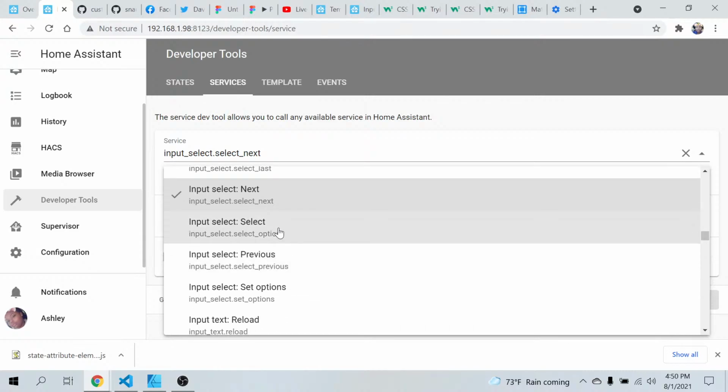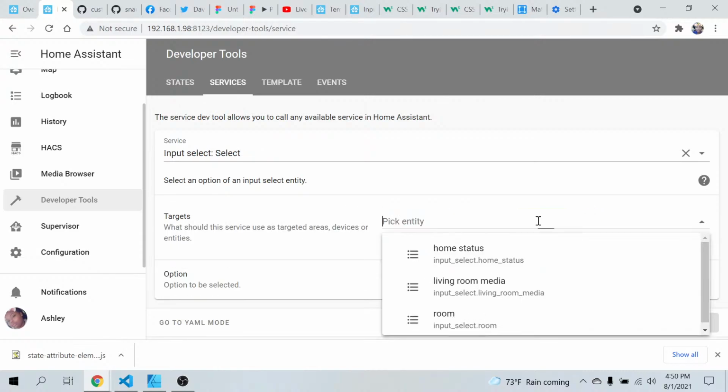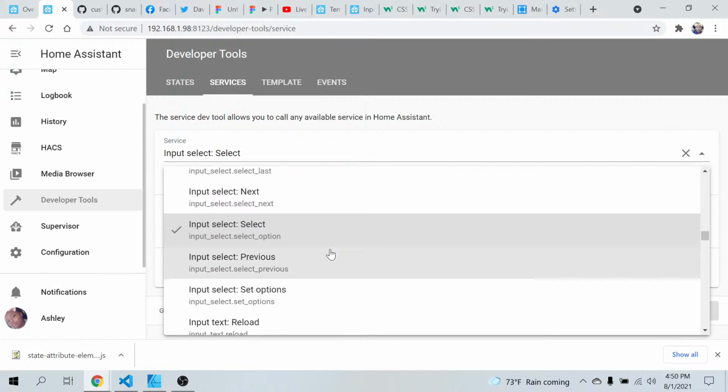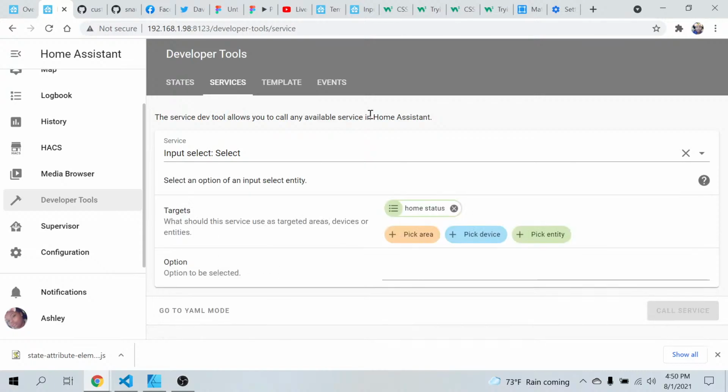If they do, then let me know. Even here, I have input select, I have home status, and then it doesn't give me the options that I had in home status where I can just select that. Instead, now I have to type something in, and that's not what I wanted to do at all.